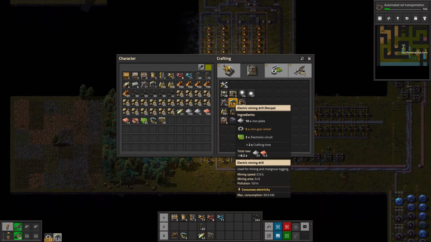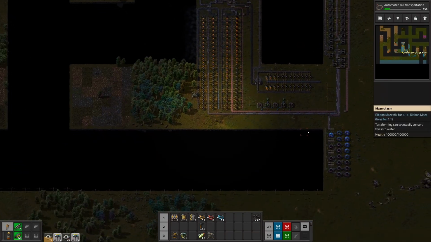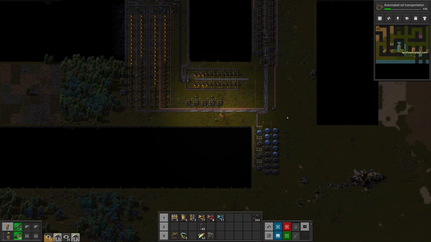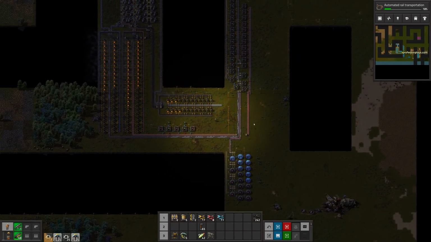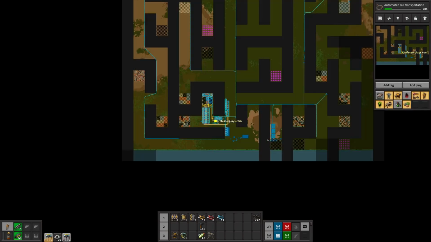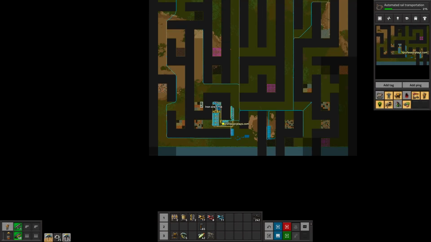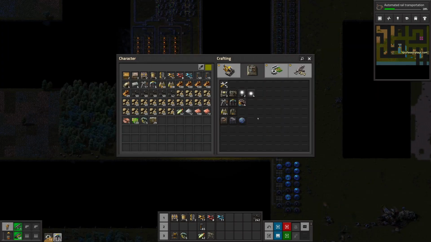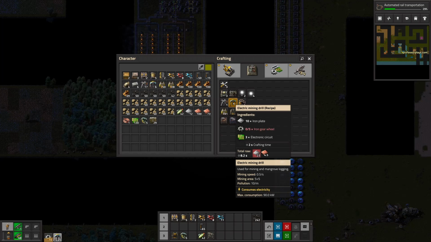Let's see some of those. You know what I need? I don't have any. I need iron plate. Okay, so that's not too super far. That's the closest iron. 175,000 is a decent size. Let me craft some mining drills and belt.